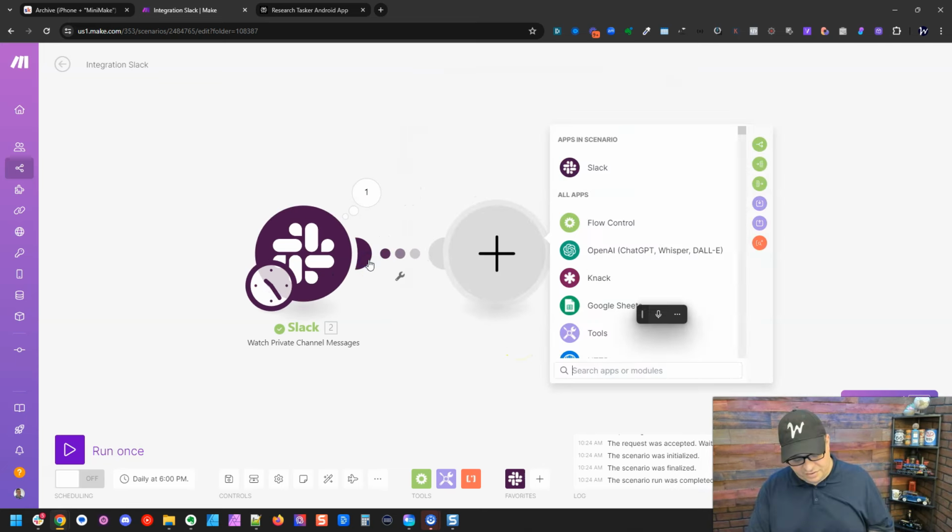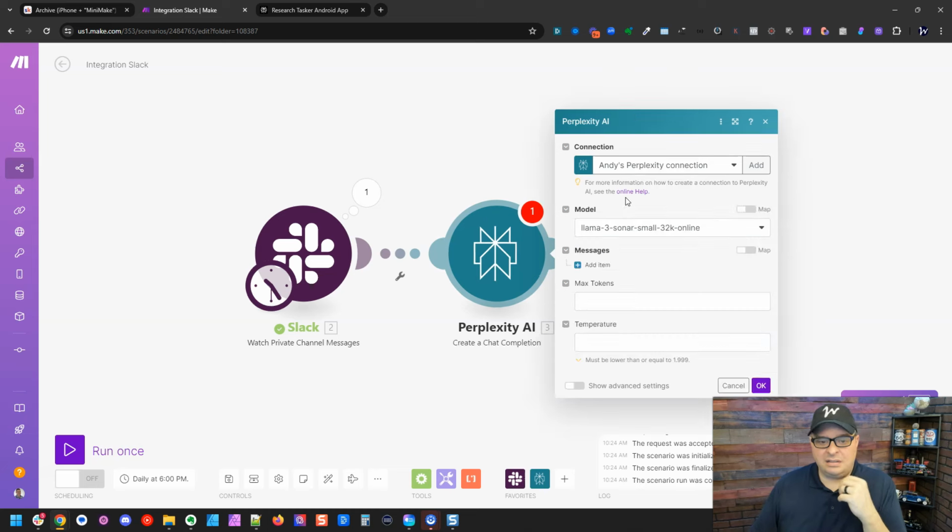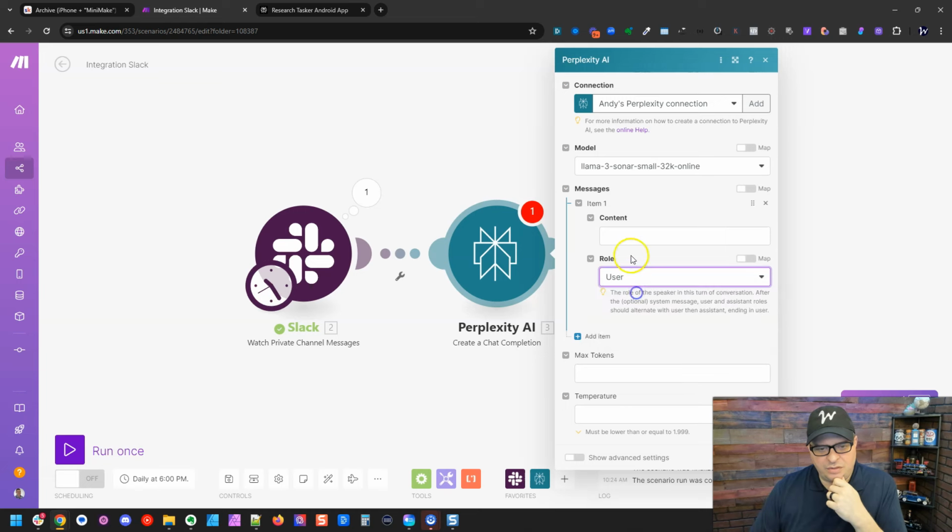All right, so now what I want to do is I want to do some web research. Perplexity is the absolute best web research because it can actually search the web and bring stuff back that's current. Okay, so I'm going to say add items. The role is going to be user.